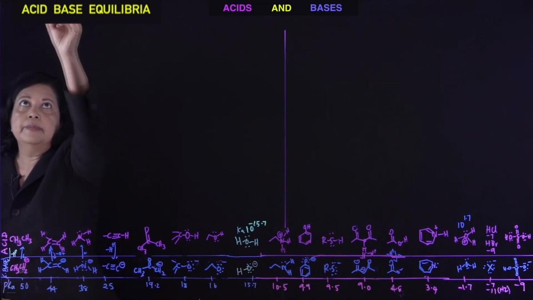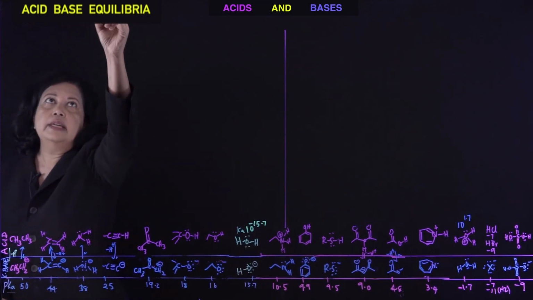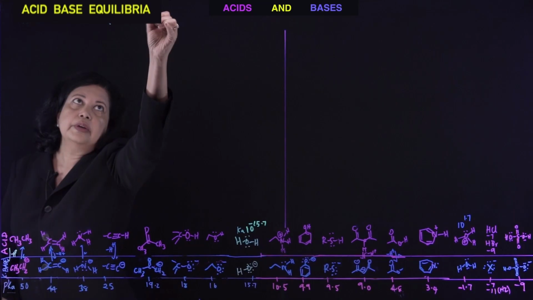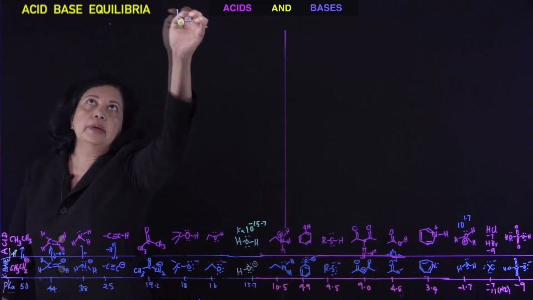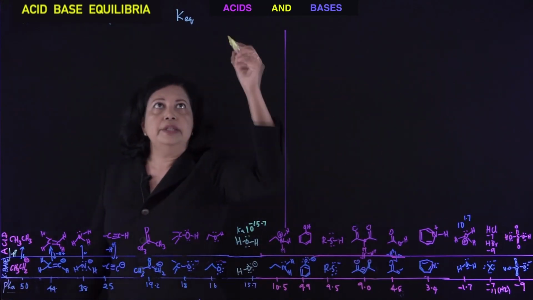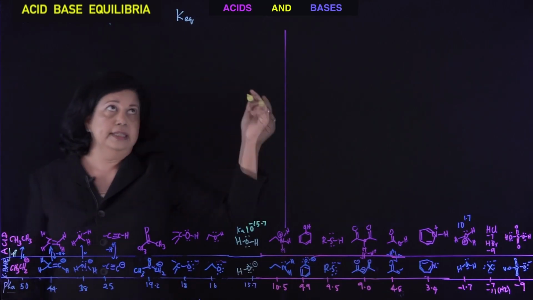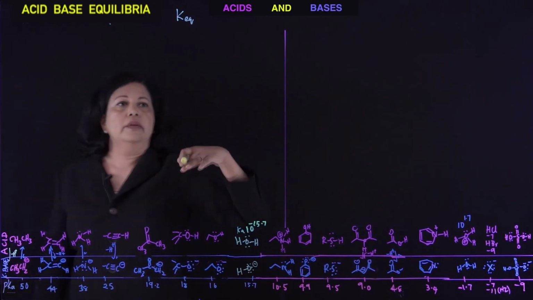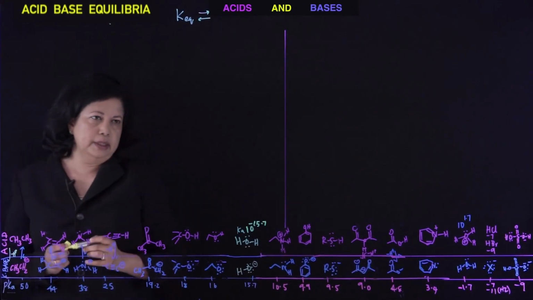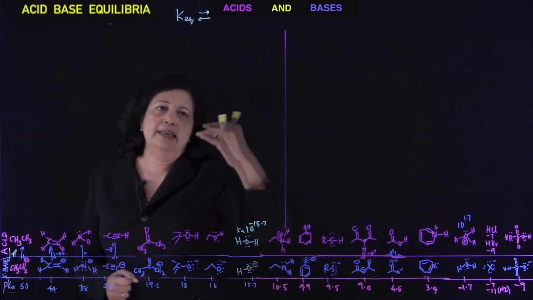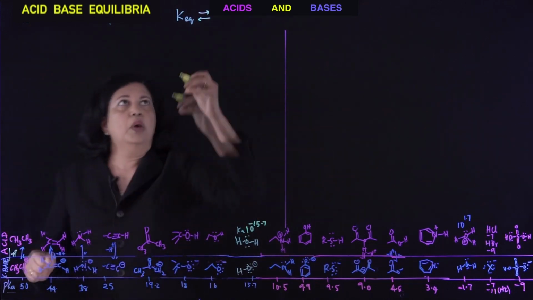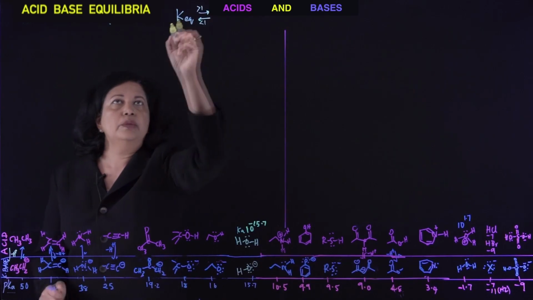Acid-base equilibria. If you have an equilibria, you have to have an equilibrium constant. And so we are going to talk about that as well, K equilibrium. The most important thing about K equilibrium, first of all, is the magnitude of the K equilibrium, how big it is, and is it greater than 1 or less than 1? If it's greater than 1, it goes forward, and if it's less than 1, it goes backwards. It can never be negative because K equilibrium is basically a ratio, something over something. So it's never negative, but it can be greater than 1 or less than 1. And that's what we're going to look at.